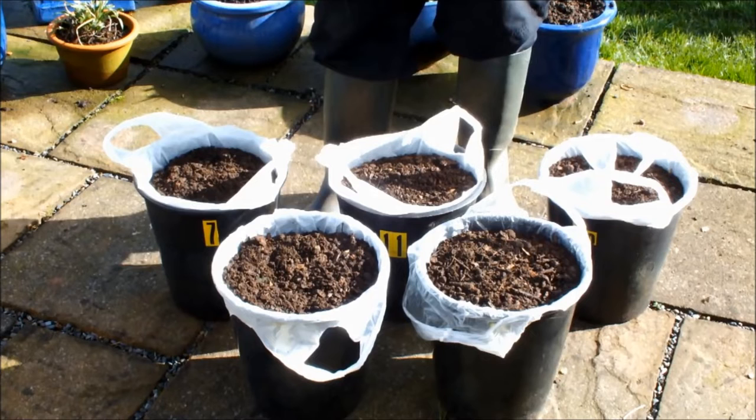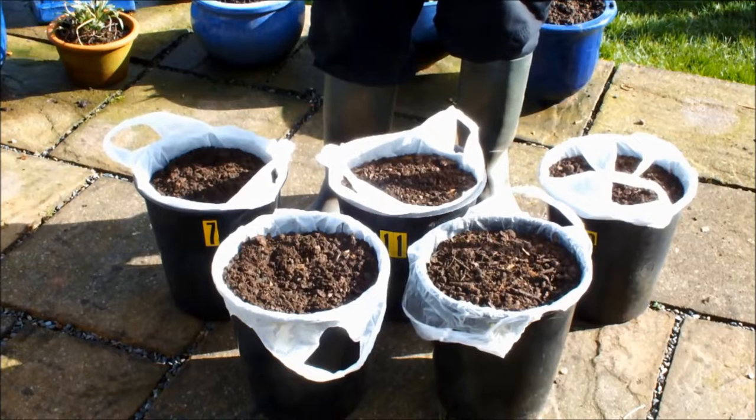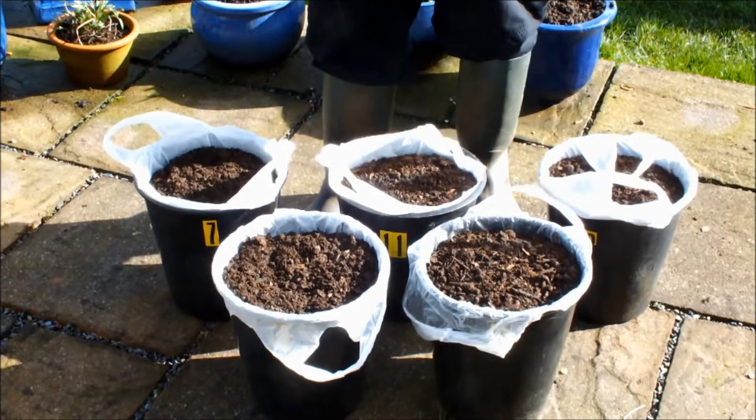So that's us done — five Jazzy potatoes, one in each 10-inch pot, homemade compost, lined with shopping bags, with holes poked in the bottom of the bags. When these potatoes are big enough and we think there might be something on them, we lift them out, peel the bags back and have a look. If any are big enough we'll take them; if they're a bit too small we'll leave them and put them back in the pots to grow on. So if you've only got a small space to work in like I have, this might be for you. We're going to get more than one harvest of potatoes out of each of these pots, hopefully.